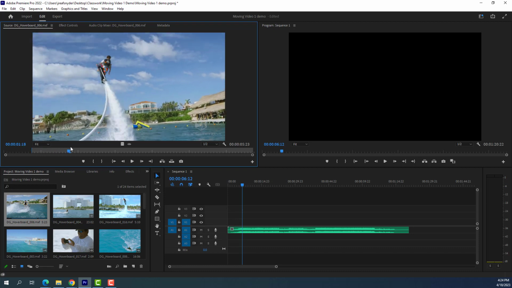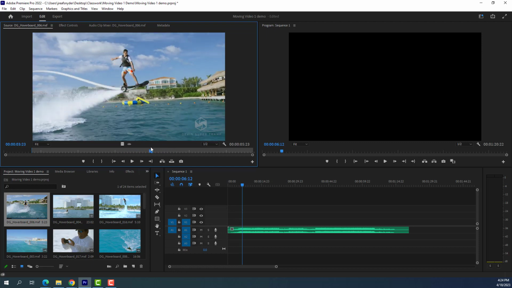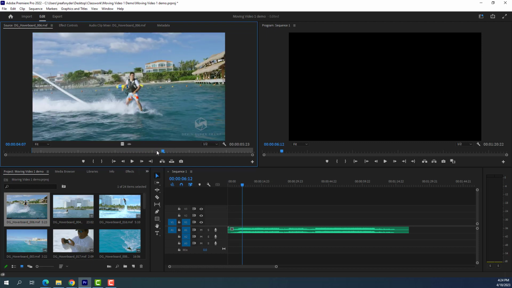And then I scrub through my clip, and I figure out where I want the clip to stop. So maybe I want it to stop right around there. Now I'll probably adjust this later once I get into the timeline, but to start off, this is the clip I want, so I'm going to mark the out point. That's the other bracket, right? So this is almost like a math bracket, right? You got the beginning bracket and the end bracket, and we're going to just grab what's in between. So either click there, or you can hit the O key on your keyboard, and that marks out, right? So now I have this clip, and now I can drag it down to my timeline.